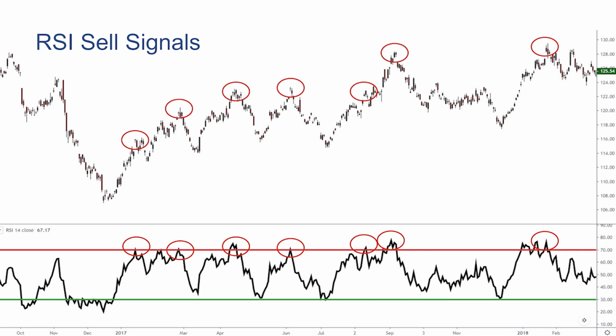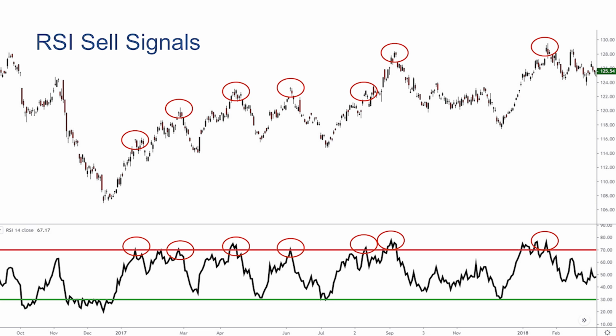There's a few places where it didn't sell off very long, but generally you can see how an overbought RSI was a very respectable level from which to potentially act upon your idea, in terms of taking profits or hedging it or doing some other type of action. Nonetheless, the RSI is a very interesting tool for identifying those overbought and oversold indicators.